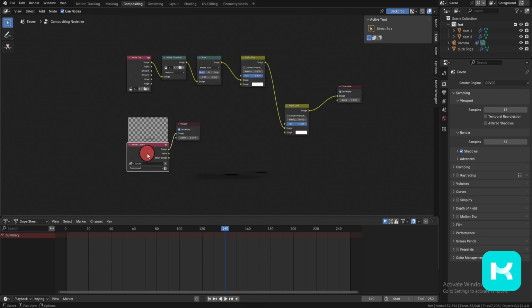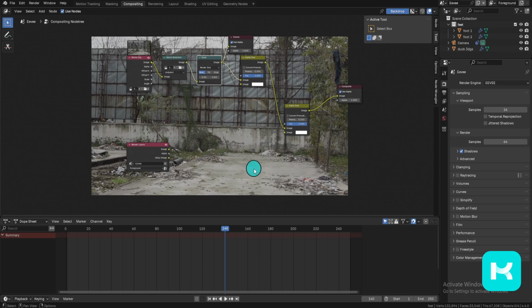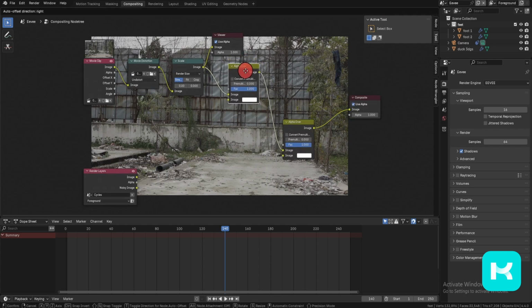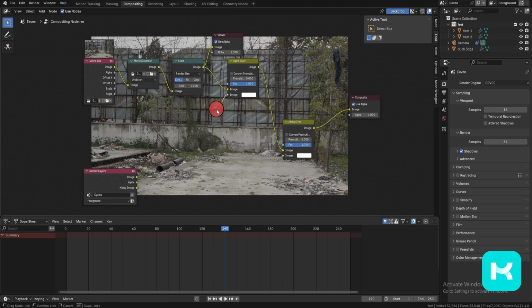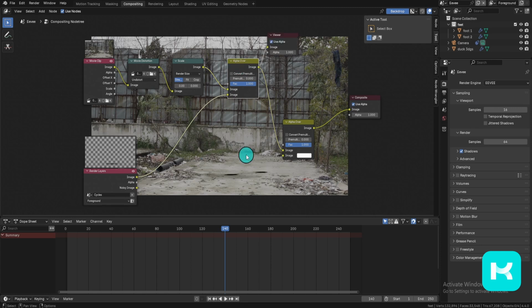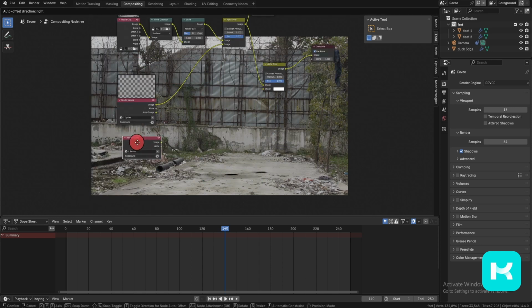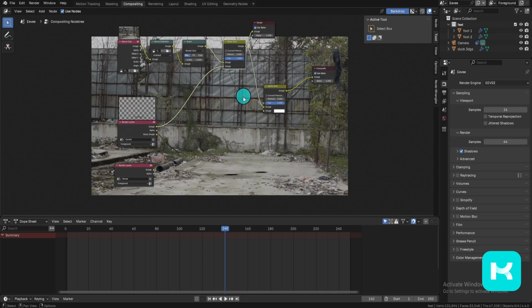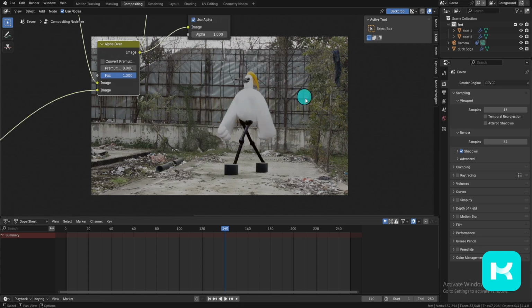We want to put the shadows from Cycles on top of our video footage. We already have this alpha over node from the motion tracking step, and the bottom socket is the on top image. So I'm going to connect my Cycles to this alpha over and preview it, and I can see that our footage now has the shadows. We then want to put our Eevee render on top of this, and we already have this alpha over from tracking. So let's plug in our Eevee and preview this, and there we go.